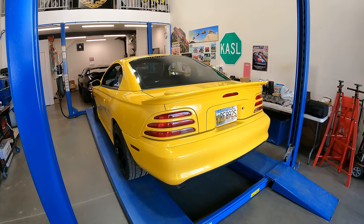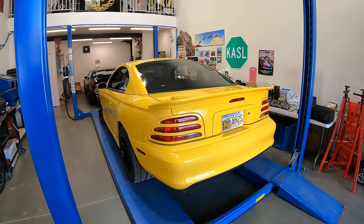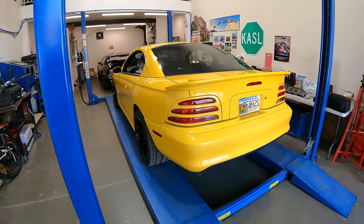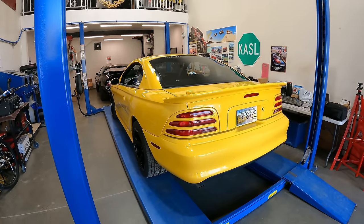It had a K&N filter on the factory tube — not even a full intake — Magnaflow mufflers, and stock ride height with tri-bars on it. Those are a bad wheel. What did they call this yellow? For '94–'95 it was canary yellow, and then they switched to chrome yellow, but '94–'98 is the same paint code. As a painter, I don't go by the name, I go by the code — sometimes they change the name year to year but it's really the same paint code. It is canary yellow, and the car is original paint.